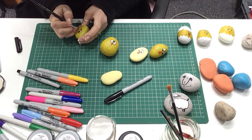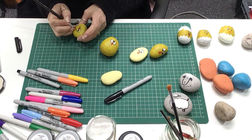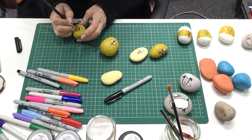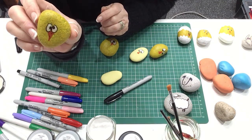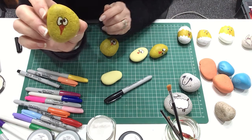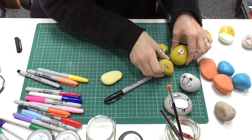If you haven't got white paint, it doesn't matter, you don't have to put the white in. It just makes the eyes stand out more. And just paint that in like that. You can see it's all coming together now, looking quite comical. And it's a very easy chicken to do. And there he is finished. Very simple. Looking very comical and quirky. So those are very simple.